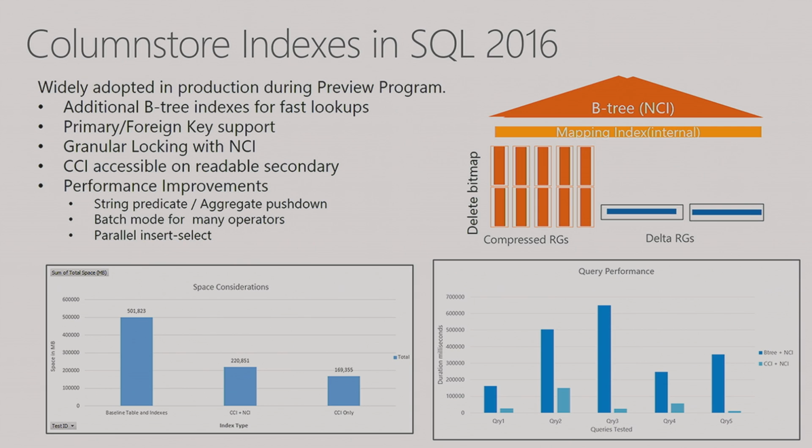So the key point I want you to take away from this slide is as follows. SQL 2016, we enable you to combine these two worlds, right? You have these massive reporting type queries, which have always been supported by the column store indexes, but we also allow you to now do point lookups using traditional non-clustered indexes, all at not too much of a delta in terms of storage. So you can get very efficient storage usage as well with the column store indexes in 2016.